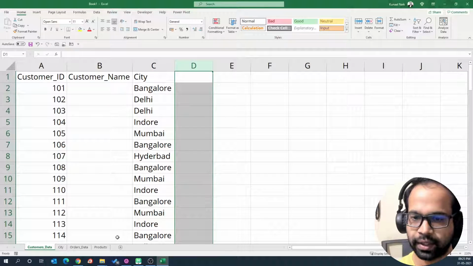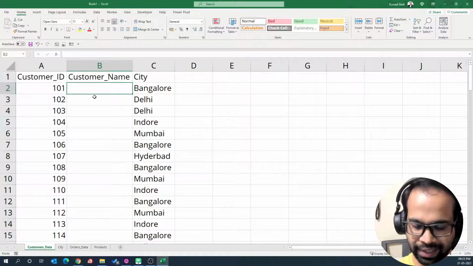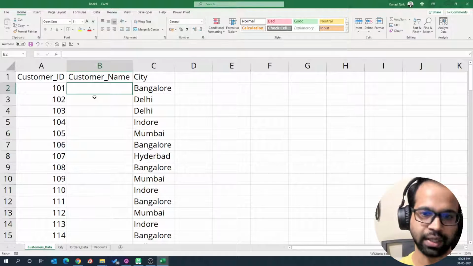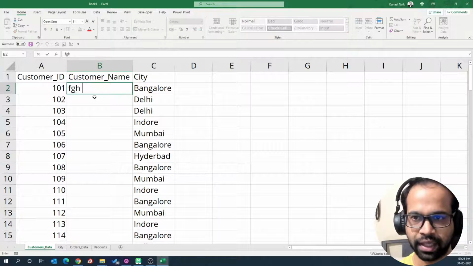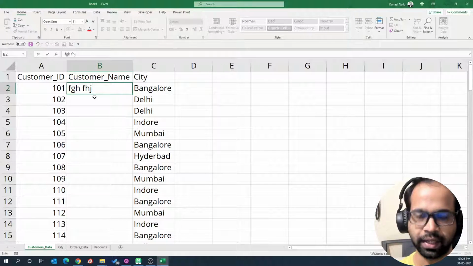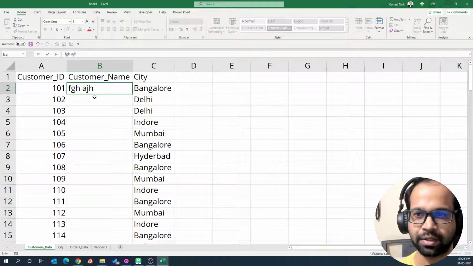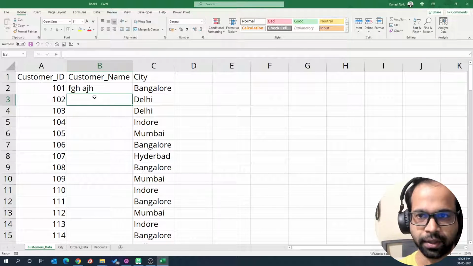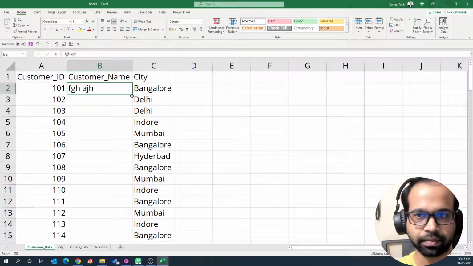Anyways, for names, what I'm thinking to do is get random letters. A to Z are going to be random letters, and a space, and again A to Z random letters. So it can be something like this, space, something like that to get names. Again, these are bogus names, but ideally you want to pick some names from a database and randomly put them in. But in the Excel version, let's see how we can get that particular name randomly.